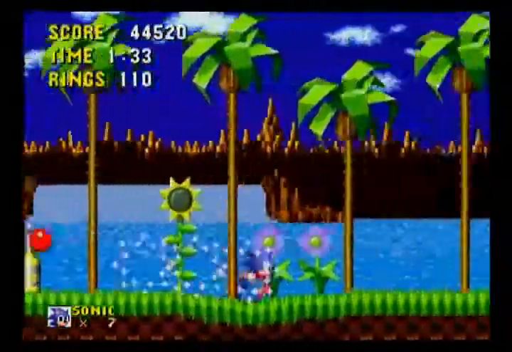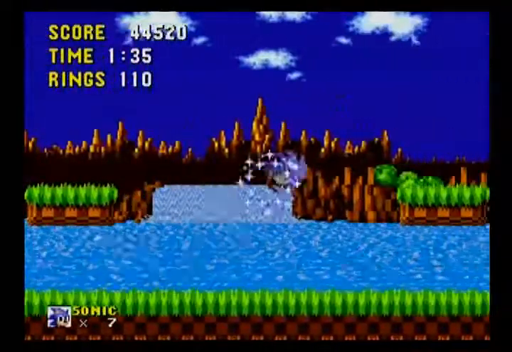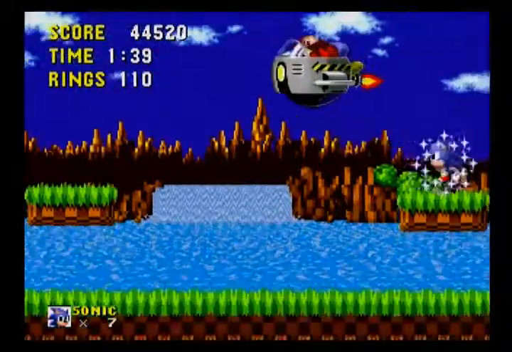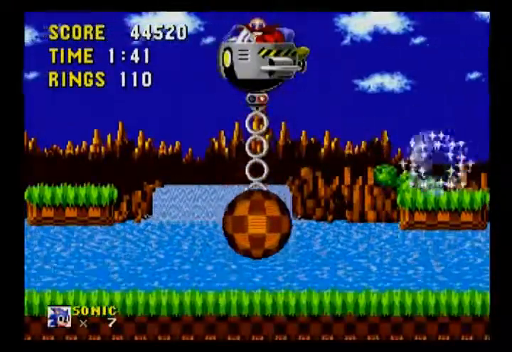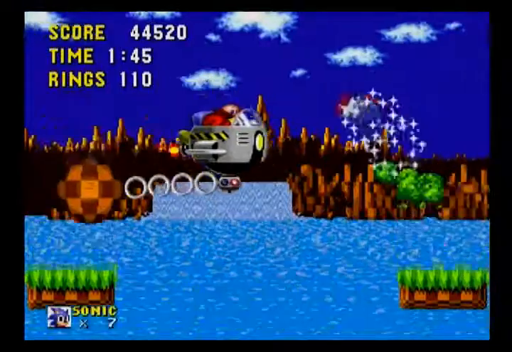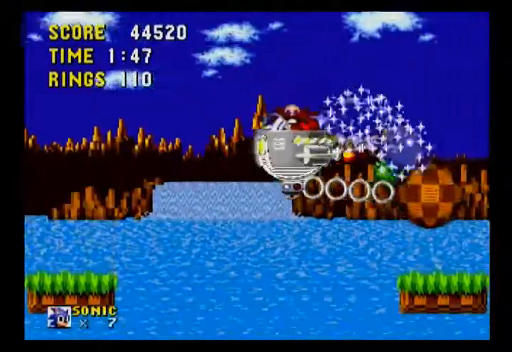Oh, I got an extra life. If you score 100 rings, you get an extra life, as I just demonstrated. The 1-up monitors give you a 1-up. Invincibility protects you from everything except hits and crushing. Same with the shield, actually.